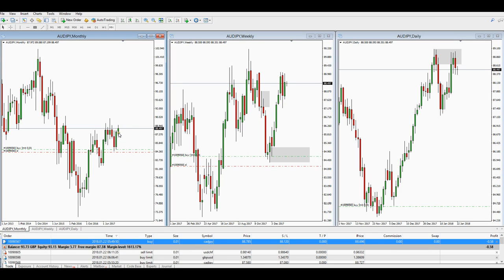I'm expecting though, ideally, to push up and close above before the end of the month. So what I'm looking for this week really is for price to push up and close, which means I've got to pull back for the next week, the next month. So even if we close up here somewhere, it'd be a good sign. Then I can lean on these weekly levels.